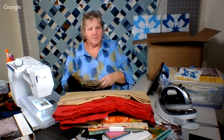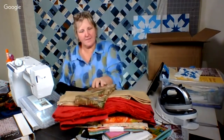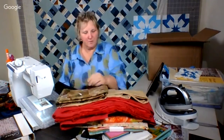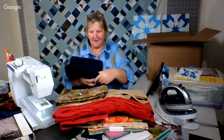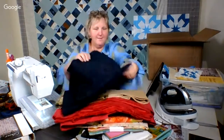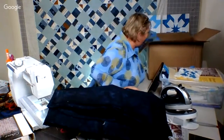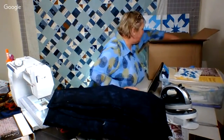Okay. Then this, isn't that cute? I thought that would make nice pillowcases. Oh, check this out. How's this for a backing? A batik backing. And we're almost done.